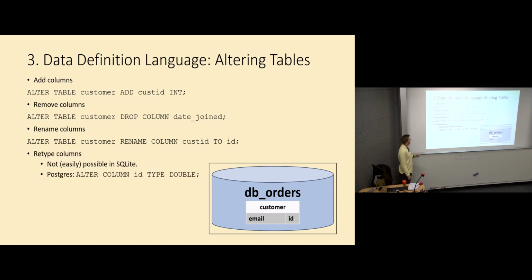There's one last thing you might want to do, which is retype column, which is, to be fair, probably something you should never do if you designed your system right. So what do I mean by retype? I mean change the type of a column. So ID originally was an integer. If you wanted to change that to double, you can't really do it in SQLite because you shouldn't really be doing it at all. But if you were to do it in Postgres, which is another type of SQL, alter column ID, type double. So again, similar format anyway. But really you want to avoid altering the type of a database at all costs because once you alter the type, data changes within the tables and that's probably something you don't want to manage.